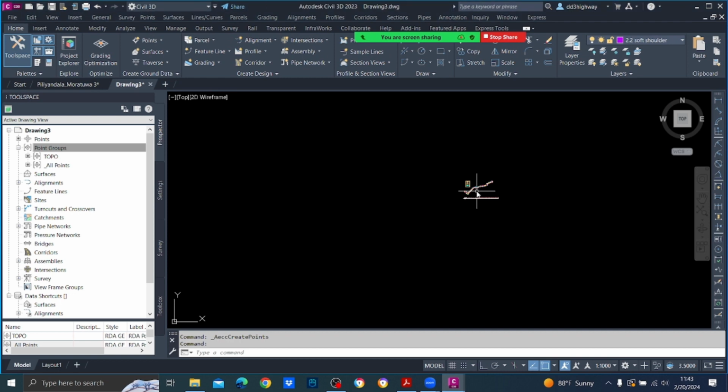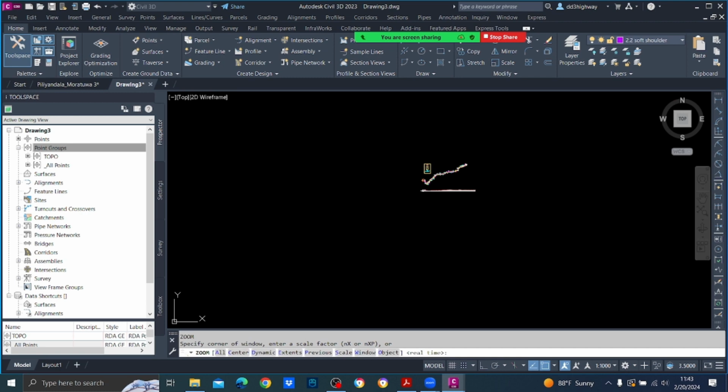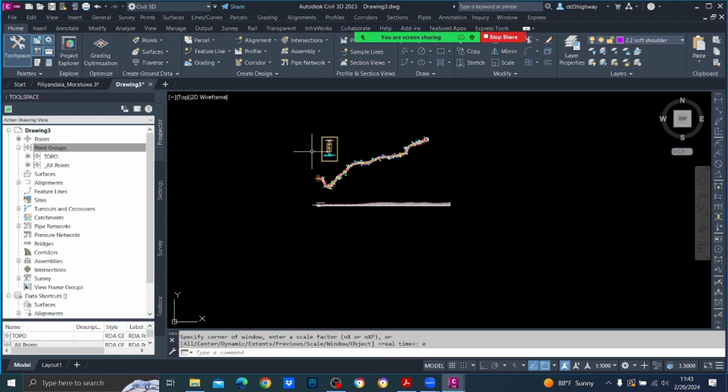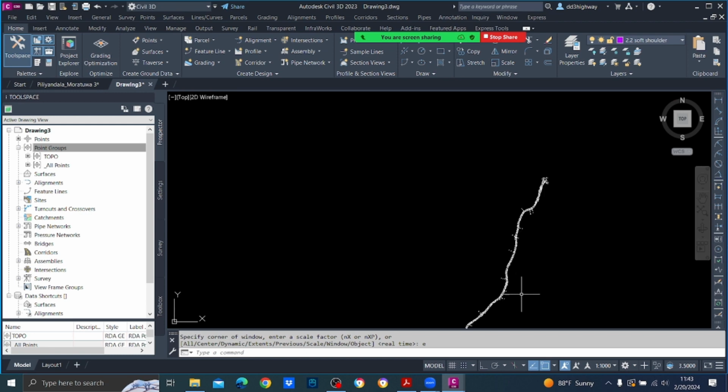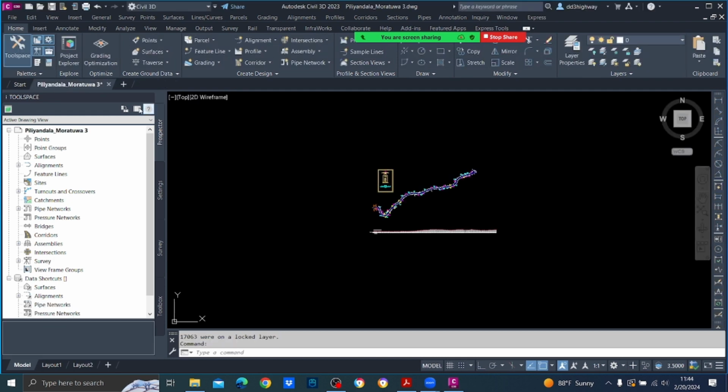Now look, if you are looking at the correct place, the points are not there. Then Z enter, E enter. Here this should be your drawing, this should be your points. Now look, what has happened is whatever that has to come in the first quadrant is going to the third quadrant. If it is in the second quadrant, it goes to the fourth quadrant. Okay, so something like that happens. So these are the basic problems that you will face. Okay, I'll open our correct surface.